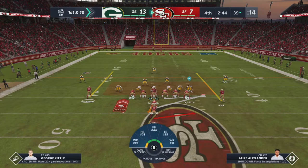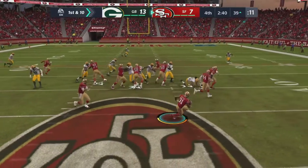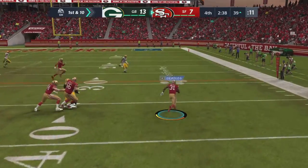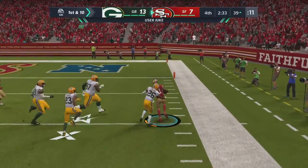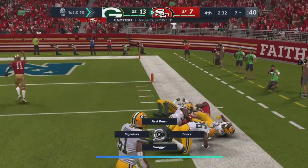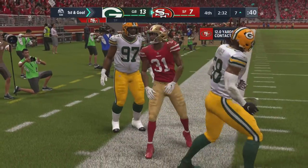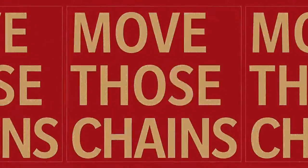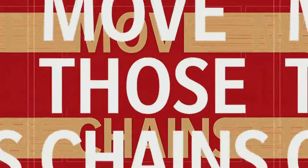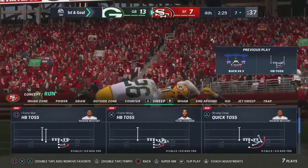They're all the way down inside the 40 now for first and 10. Here's a toss play right to Mostert. As they work it inside the 10 to the 7. He's able to rip off 32 on that one. It's a first down. I think they like this drive a little bit better there, partner. Running game helping out, picking up some of the slack. Because remember, last drive, they went 3 and out.